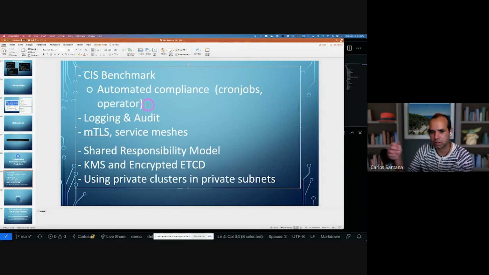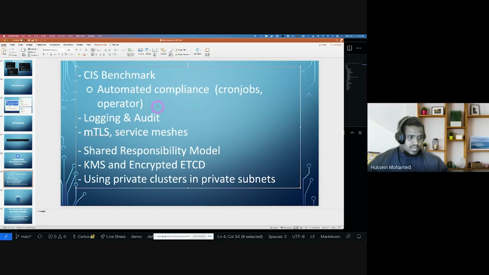Logging is different. Yeah. I just wanted to add to the automated compliance and operators for the CIS Benchmark for EKS specifically. With managed Kubernetes, it can be a bit difficult because a lot of the deployment and the worker nodes are heavily configured by the cloud provider.